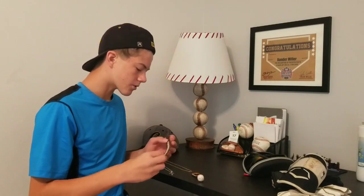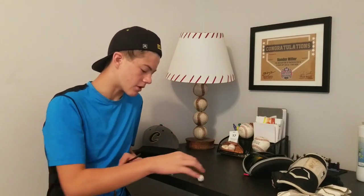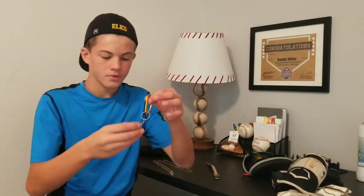And you don't have to spend a fortune to get them, which is amazing. Next up, I don't carry these in my bag, I wear them to the field. Except for this one. This is a baseball keychain. It used to have a baseball bat attached to it, like a mini bat. I don't know what happened to it, I think it fell off and I lost it. But I keep this on my bag.